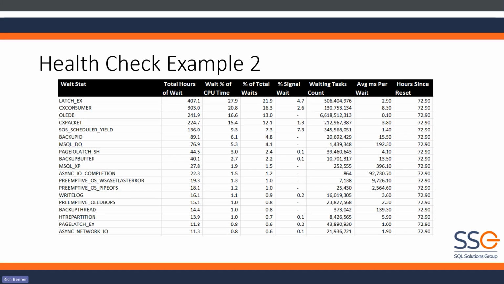But then we can see another CX wait, the CX packet, closely followed by SOS scheduler yield. Now, the combination of parallelism waits being high and SOS scheduler yield, which, if we cast our minds back, is CPU pressure, makes me think that they're running with default parallelism, which means every query is going parallel. So it's all going CX waits, and then that's putting pressure on our CPU.